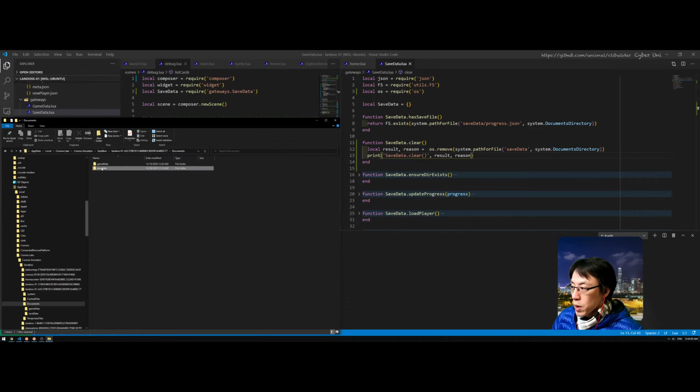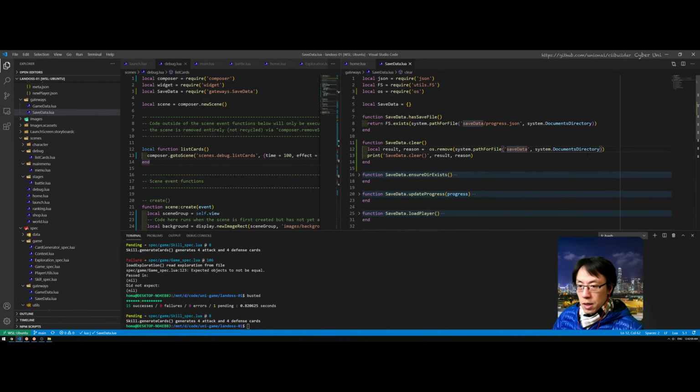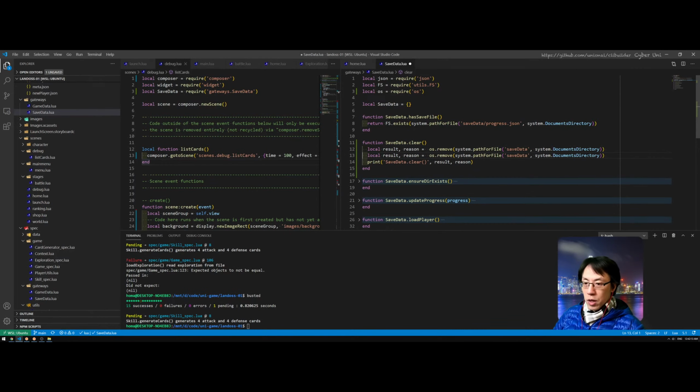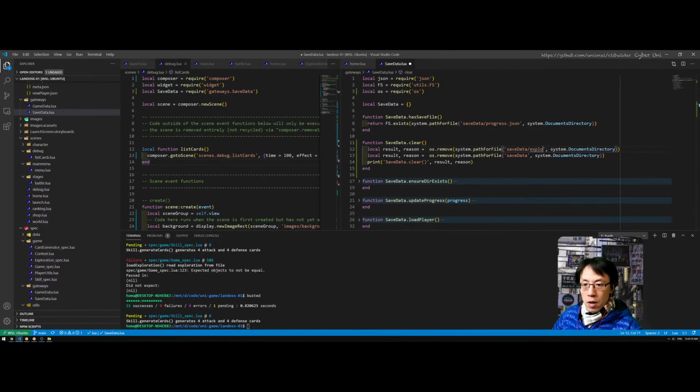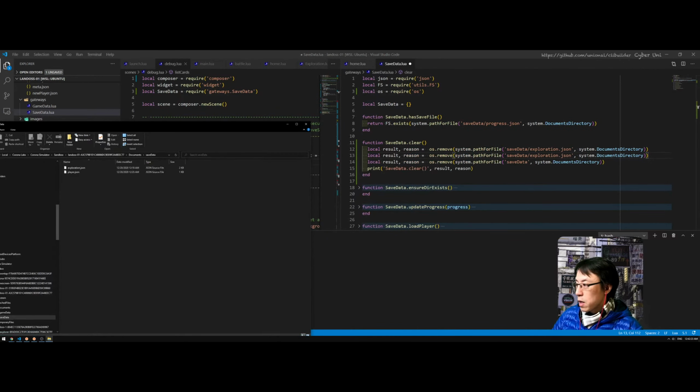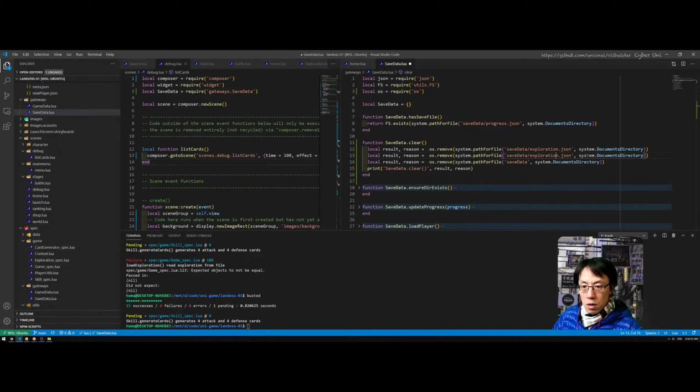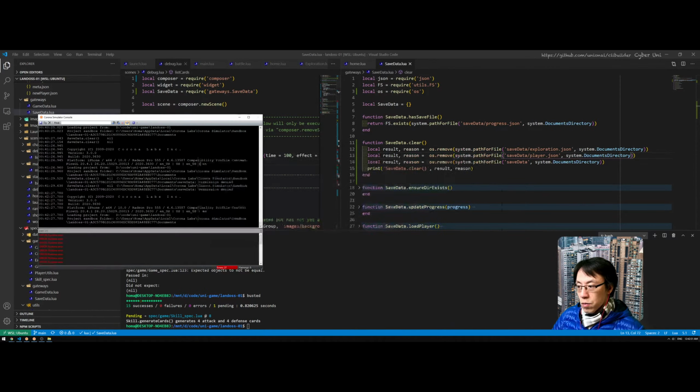So to make it simple, well, of course I can create something more than that, but for now, exploration.json and then player.json. All right.